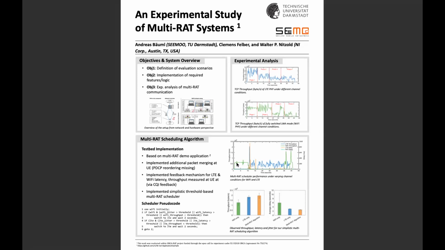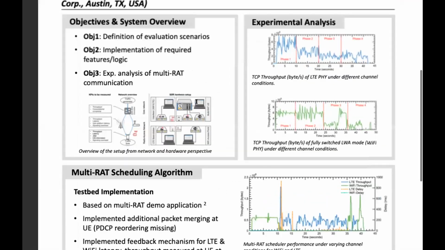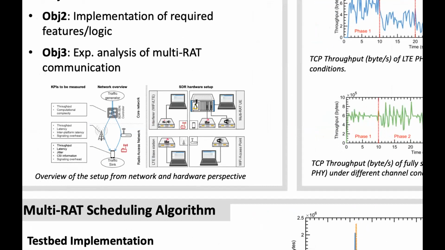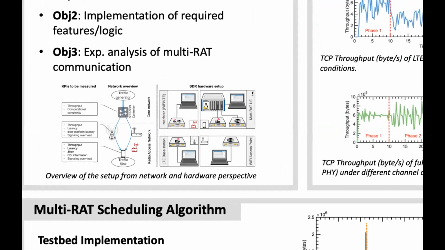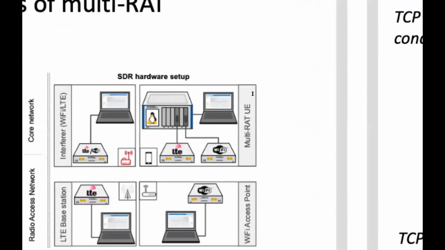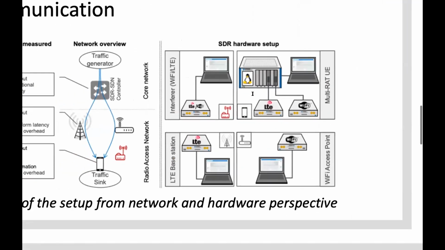So you did this using the software-defined radios, and what are the UEs? Real UEs or? I couldn't understand the question. You're using software-defined radios for the base station, and the UEs, the user devices, are what? Also software-defined? Also software-defined radios. Yes, you can see here. Those are two software-defined radios, which were our UE.